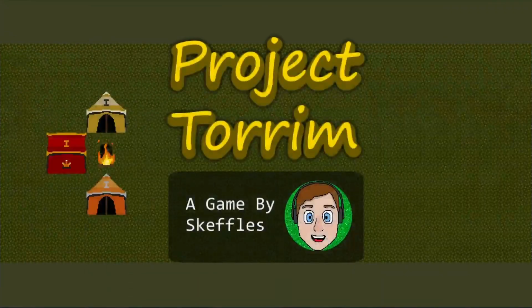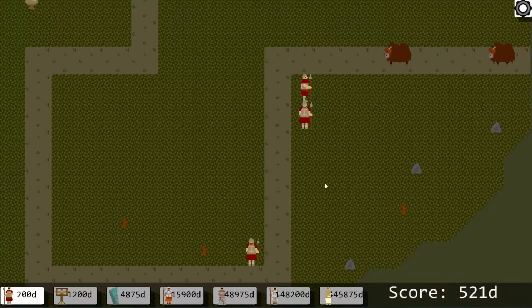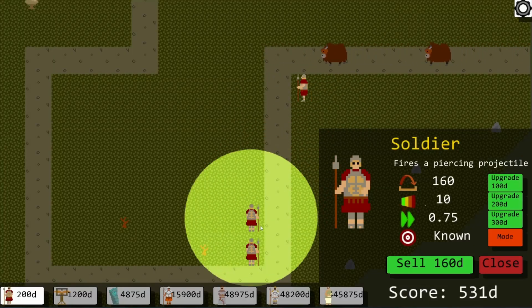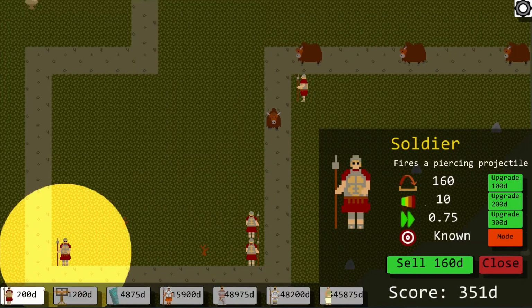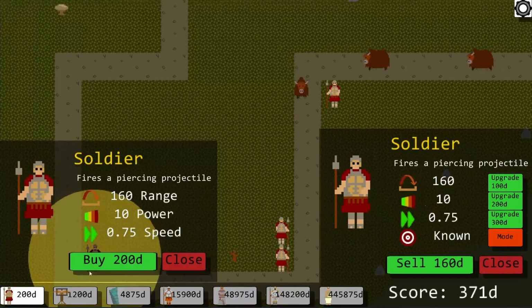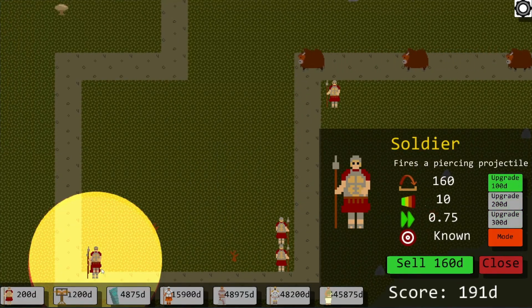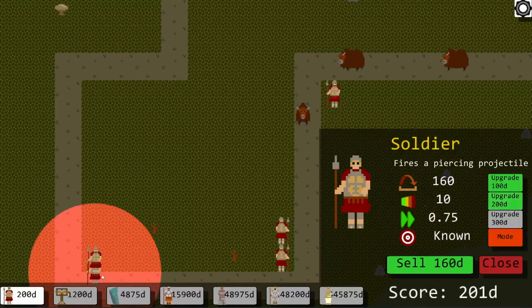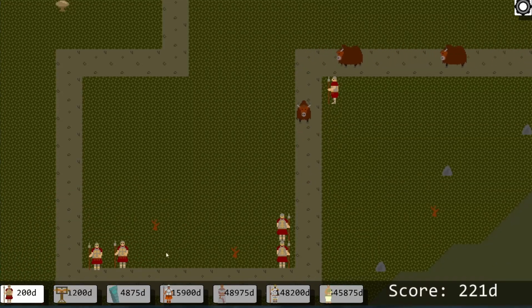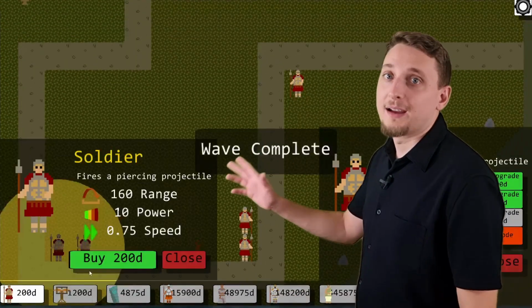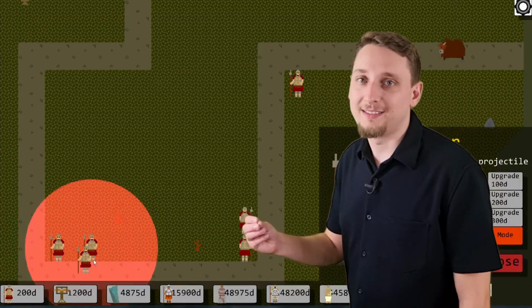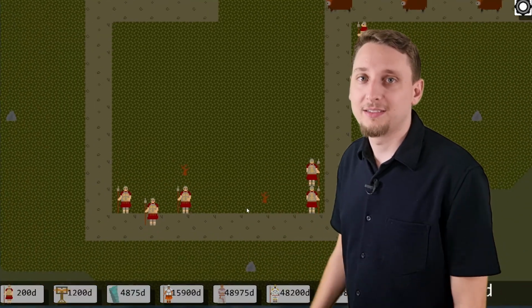The main issue in that game came from the fact that you click to move towers. If you buy a new tower, you click to place it down. But if an existing tower is underneath the UI, at that point it takes priority. This means the existing tower moves when you don't want it to, and new towers often get placed in invalid locations. Whilst I'm not going back to fix Project Torim, it is a great example of how this problem manifests.